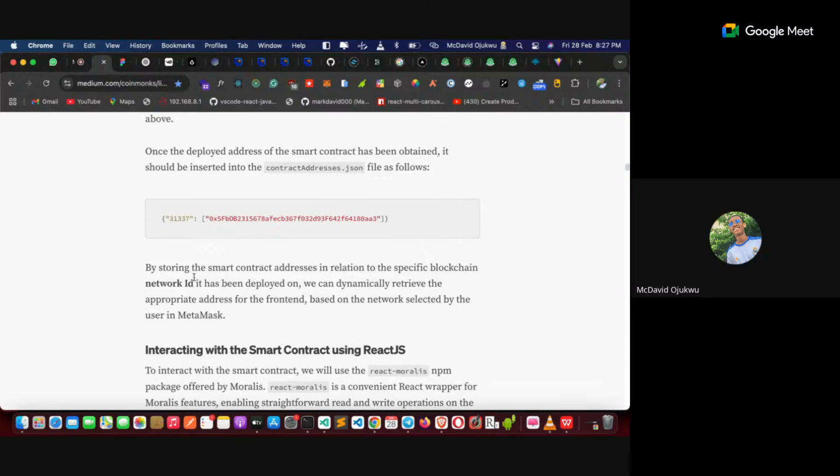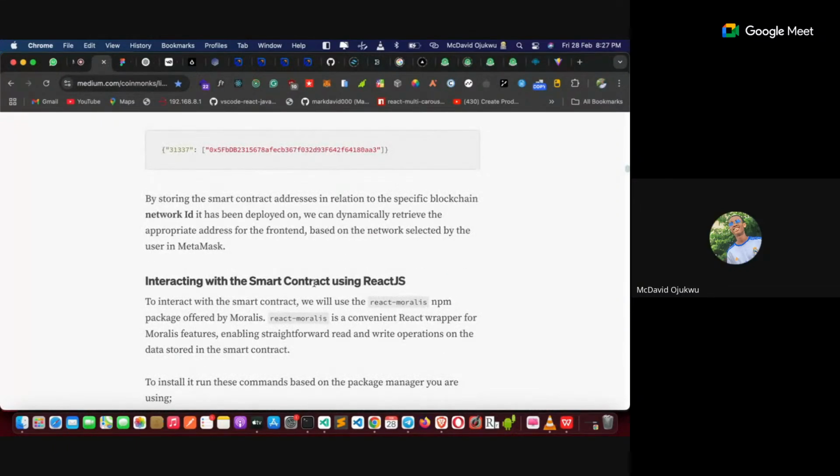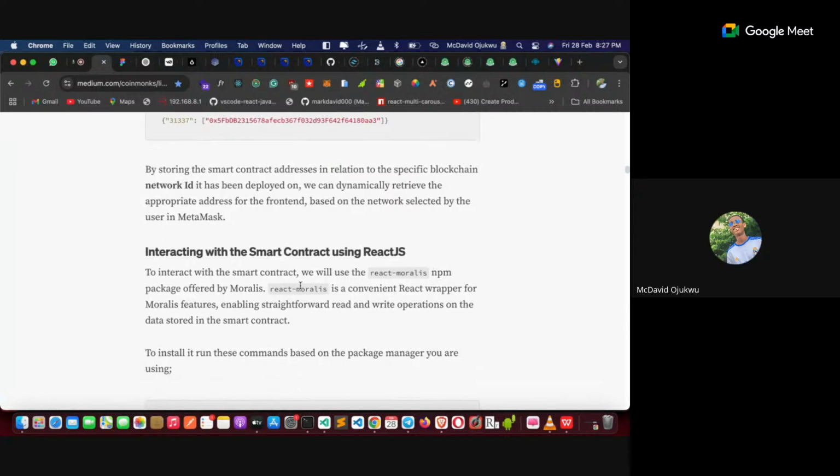By storing the smart contract address in relation to the specific blockchain network ID it has been deployed on, we can dynamically retrieve the appropriate address for the front end based on the network selected by the user in MetaMask.